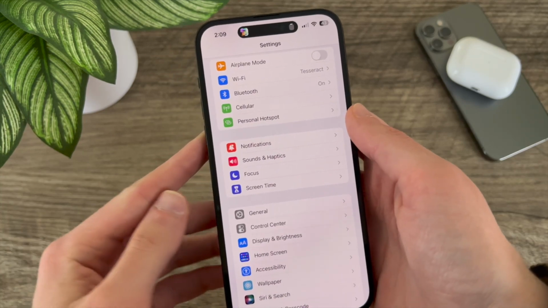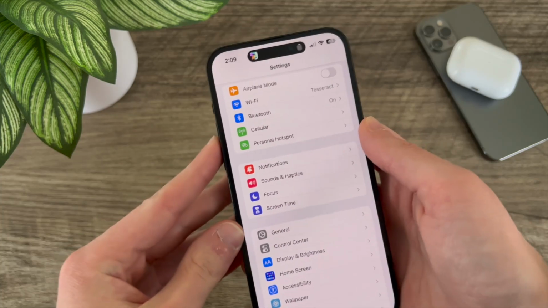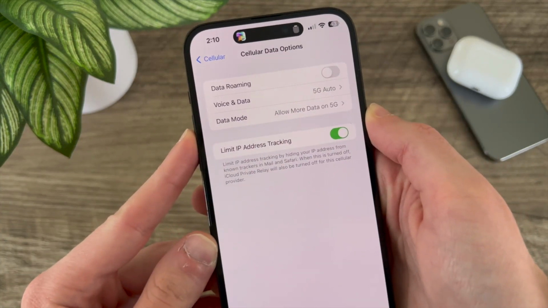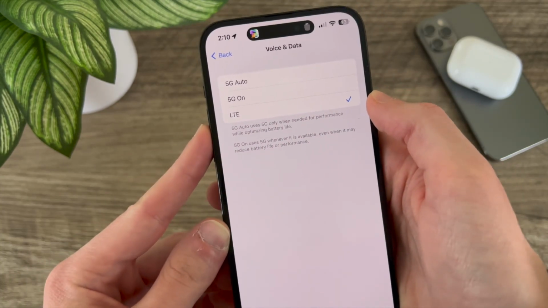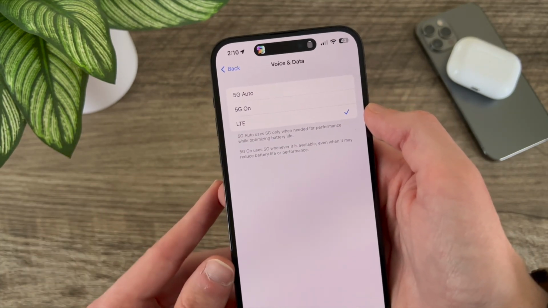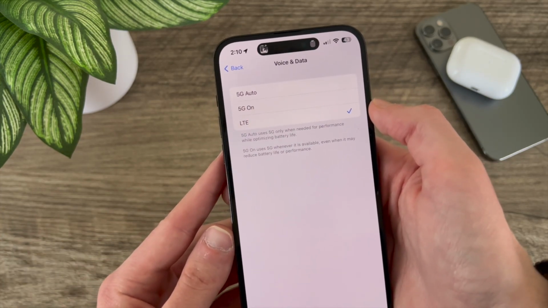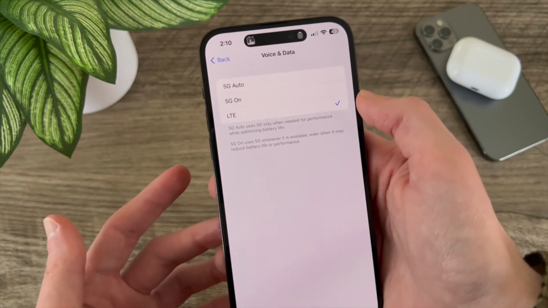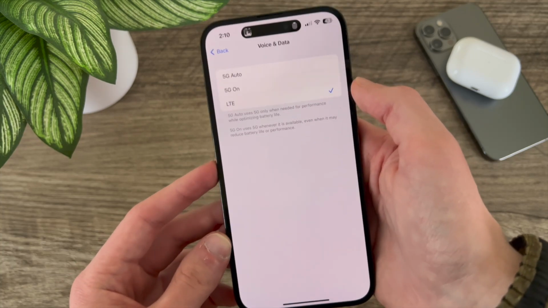Alright, now this next one is for those of you using an iPhone 12 or later, including the latest iPhone SE 3rd generation. Now go to your cellular settings, cellular data options, voice and data, and disable 5G by enabling LTE only. 5G does use up quite a bit of battery life, and it does cause your device to overheat a little as well, which only contributes to battery drain. So I'd recommend enabling LTE only, especially for those of you that do not need 5G speeds at all and are perfectly fine with LTE in your area.